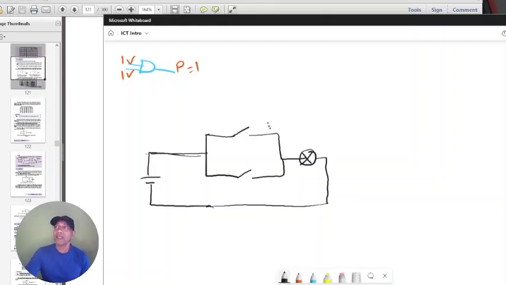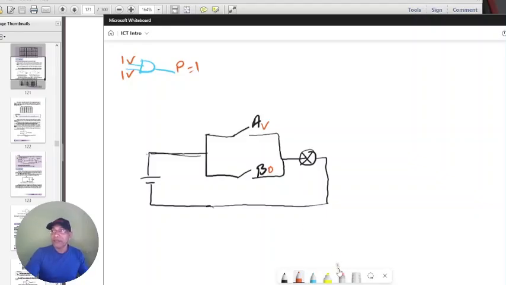Now, in this switch A or switch B, if one of these switches is activated, guess what? Only one needs to be on. So if one is on and the other one is off, this will light up. If both are on, it will still light up. But if both are off, then it's not going to light up. So that's how an OR switch or logic gate works.